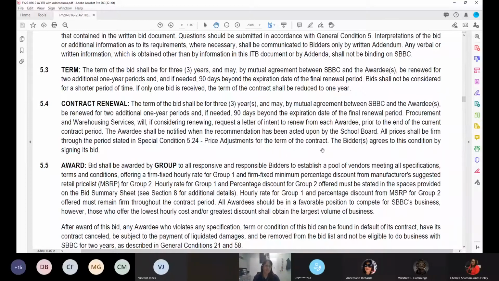Sometimes on some bids, because the commodity prices might fluctuate real quickly, this might be different per bid. That's why you've got to look at the actual contract language. I'm aware of a bid that's either happening now or going to be happening, where the commodity involved is very volatile right now.